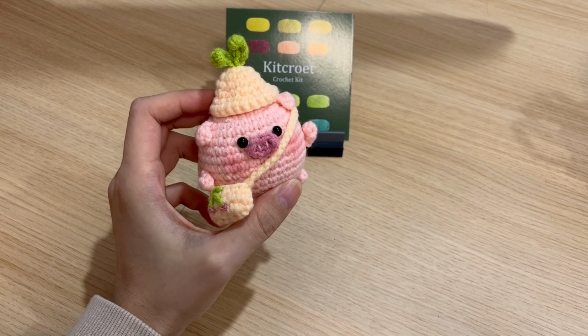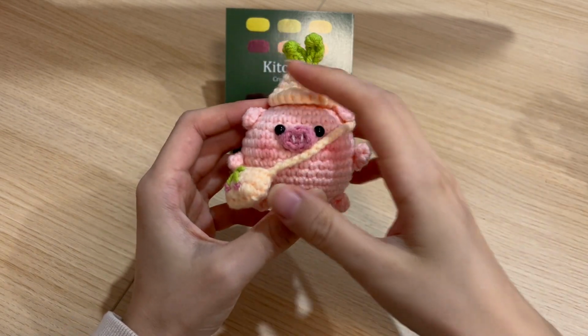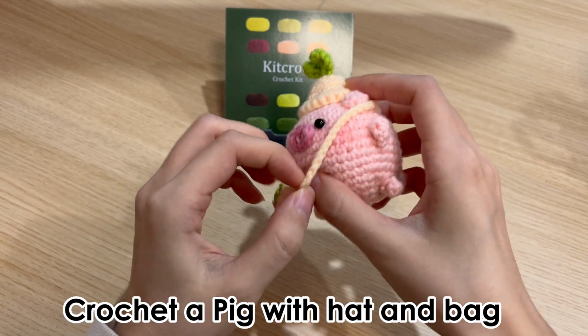Hi guys, in this video I'm going to show you how to crochet this pig with hat and messenger bag step by step.